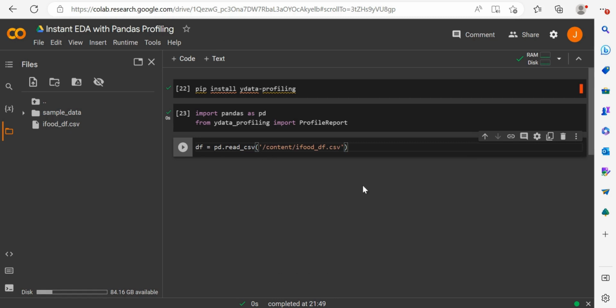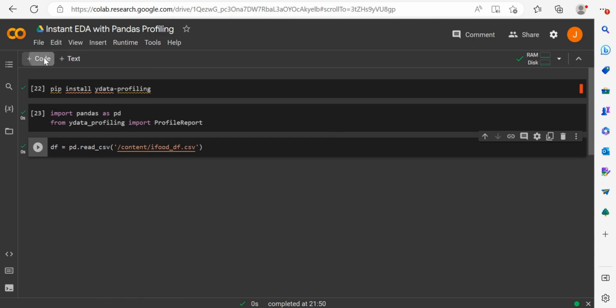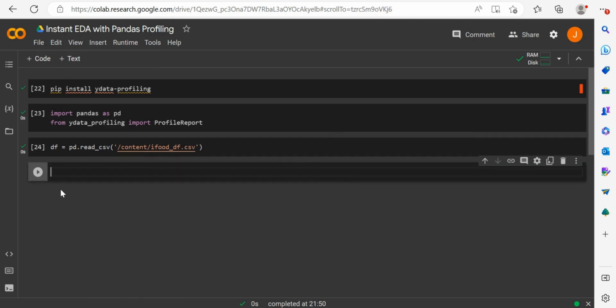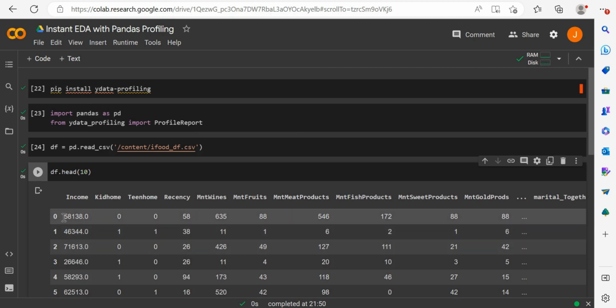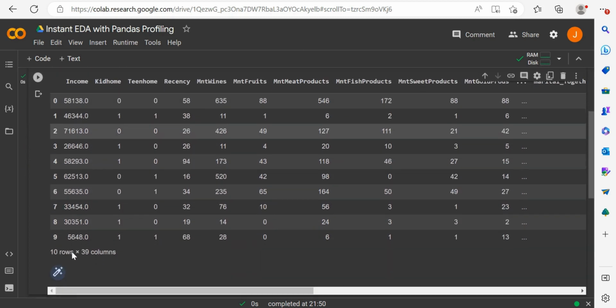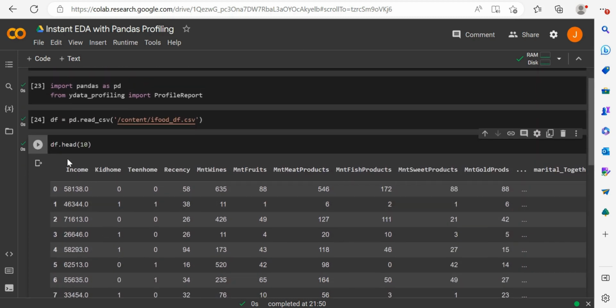I have this file saved within my runtime, so I can just reference it here directly. If you're referencing from your local machine, you might need to read it in as a raw string with the r, and then you can just copy its path with Shift and right click. So now, like I said, we can use some of the standard pandas metadata just to show you how much more powerful the instant exploratory data analysis report that we'll generate is.